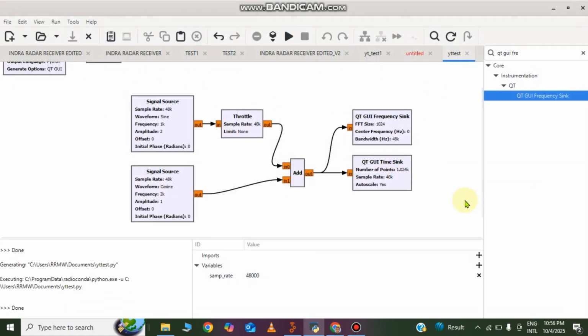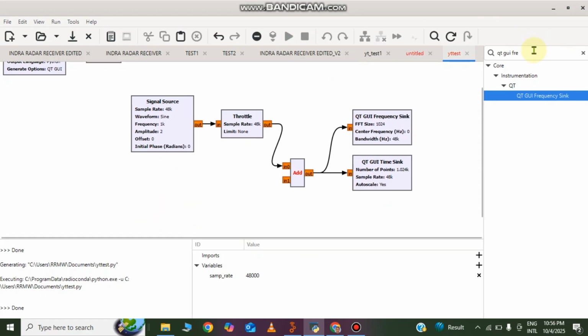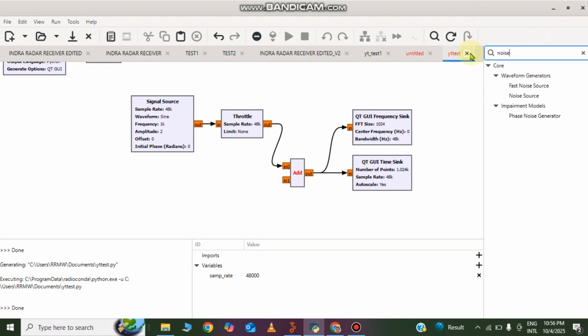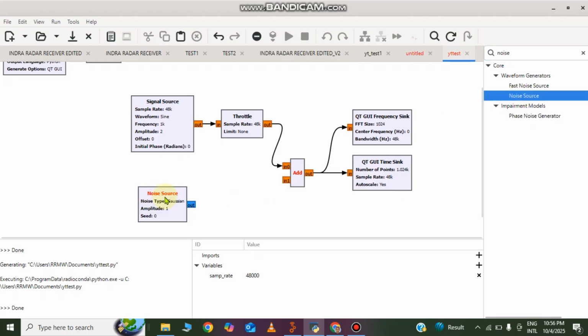Now I'm going to introduce some noise to this waveform. I will delete this second signal source block. Just click in there and press the delete button on your keyboard. Then click and type noise. I will drag this noise source in here.